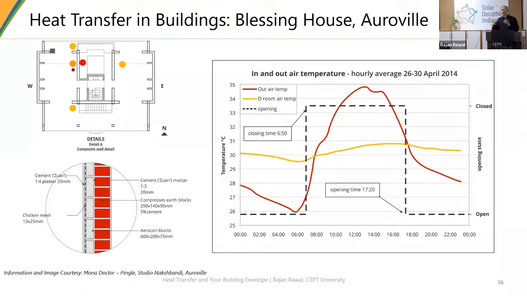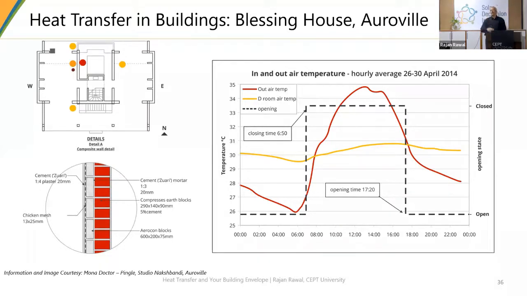During the nighttime, with the open window, at least for this experimental period, we managed to do that. What we were trying to understand is that during the nighttime, when outside temperature is low, you flush the cool air from outside and charge your internal thermal mass. And when outside temperature starts going up, you close the windows and you start using the insulation of aerated concrete block to keep the indoor surface temperature down.